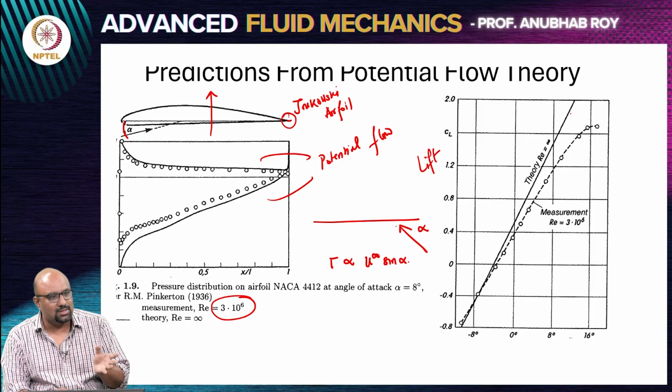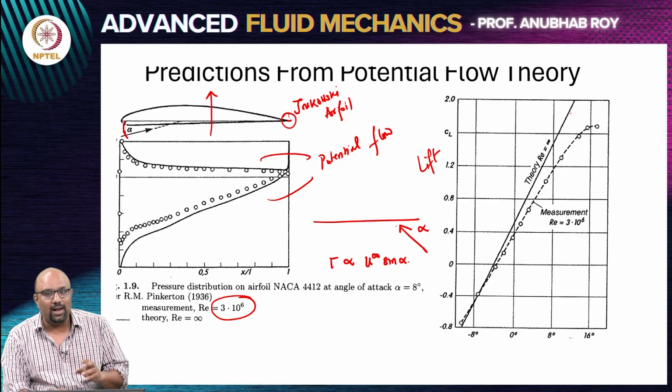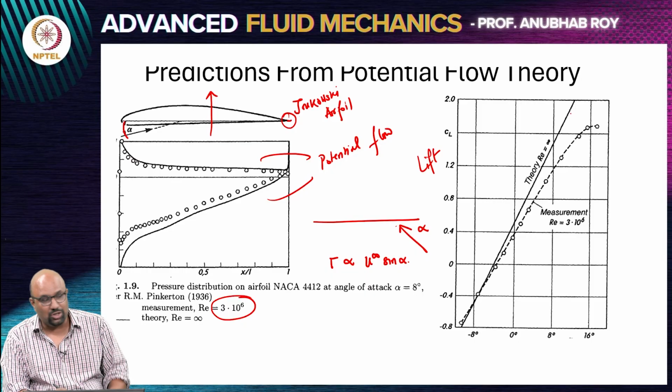1903, mid-December, is when the Wright brothers had their first flight experiment. Since then, for the next 10-20 years, aircraft were being manufactured and flown in different parts of the world. The calculation of lift worked remarkably well in figuring out what is necessary to design these airfoils and how they should fly.